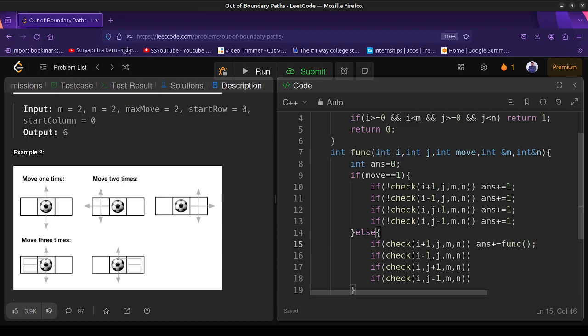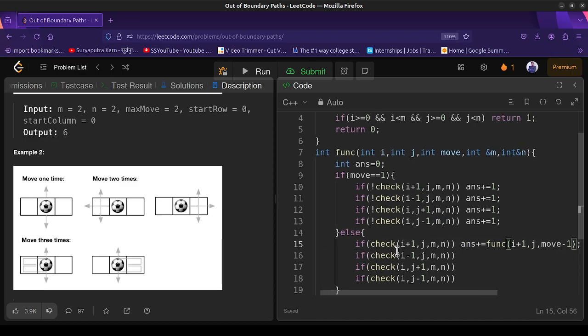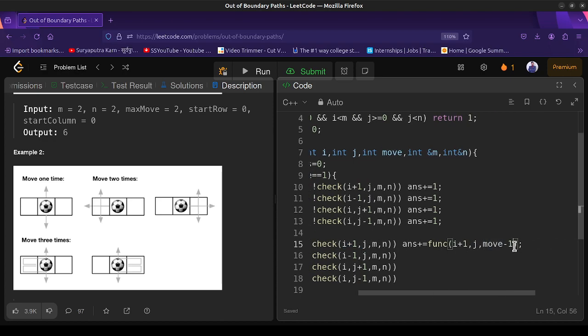I will call the function func again with the argument row +1, j as it is, and moves remaining -1, because we have gone from current index i, j to i+1, j, so we moved one step. So I will call the function with move -1, because I have one less move remaining, and m, n as it is.